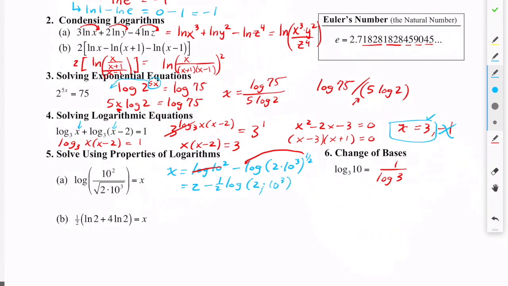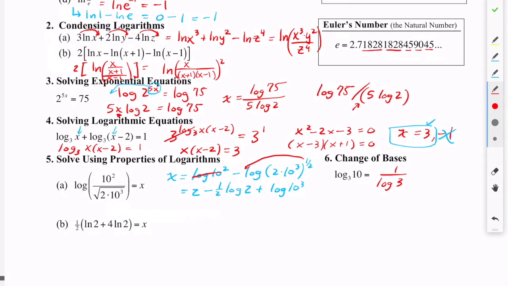We can do something with that multiplication on the inside. Once we have a multiplication on the inside, we can think of this as really the sum of two logarithms. This is log of 2 plus log of 10 cubed. Now that 1/2 was being multiplied by everything here, so I do want to make sure that I have some square brackets around that. Okay, and lastly, I try to simplify this. Notice we can use our inverse property here. Log of 10 should cancel out. That leaves us with just a 3 left.